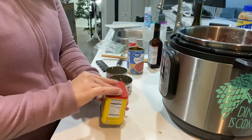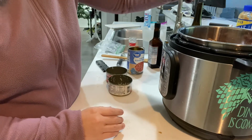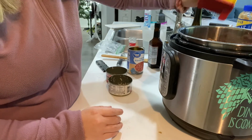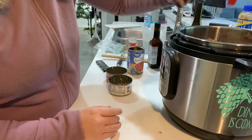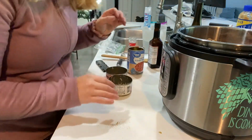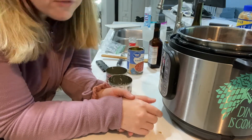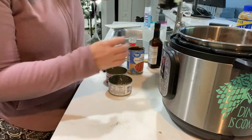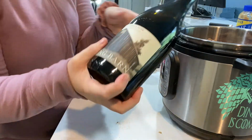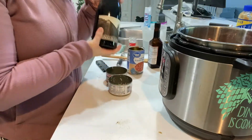So I'm gonna put in a decent amount because our family already knows we like it. I do go a little bit lighter than I might for my husband and I just put out extra on the table so that people can season their own. So I put in about the equivalent of probably a tablespoon and a half. And then we're just gonna go around the pan with about a cup of red wine. Not measuring anything. It's gonna turn out fine, I promise.